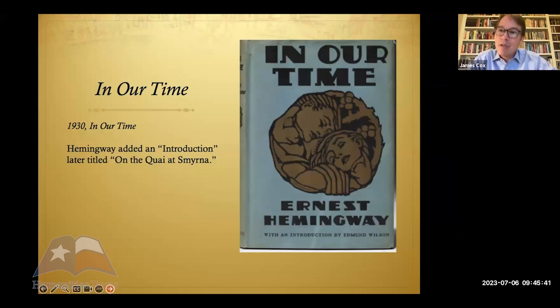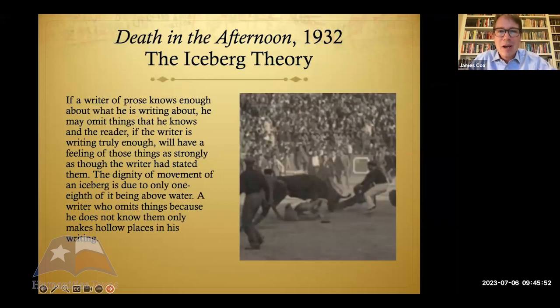And then it would go into print and he would change his mind. And it would go into print and he would change his mind. And then it would go into print again. And he'd be like, no, I want to rearrange how this works. But Indian Camp is the opening story in this collection. So it's a really good way to illustrate for your students how thoughtful writers are when it comes to not only choosing the words on the page, but choosing the way you receive them.